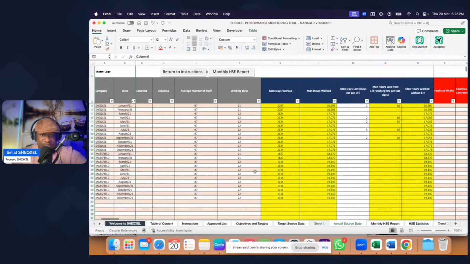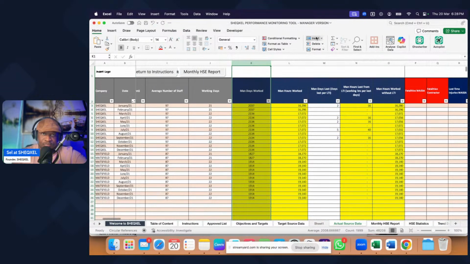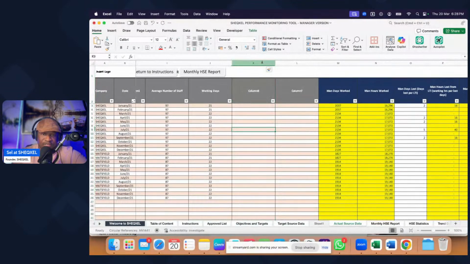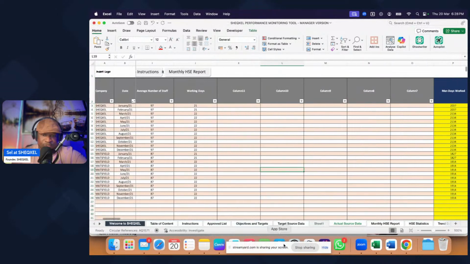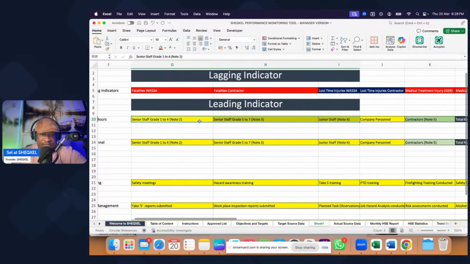the sheet and let's see where the man hours are. Okay, so there's the man days, man hours. So we're going to do that. No issues. I'm going to insert the columns over here as well. Any error that we get, it's not a big deal. We're going to fix it, right? Because we are doing a customization. Okay, so let's go back to the sheet. We are looking at the man hours.